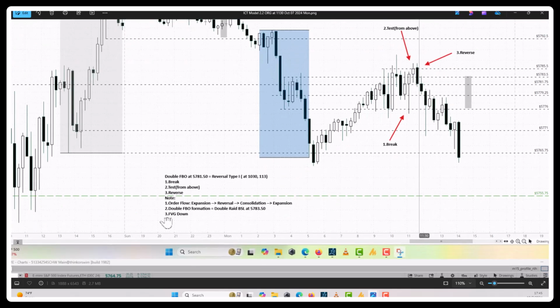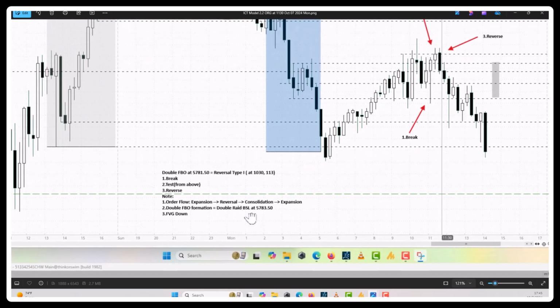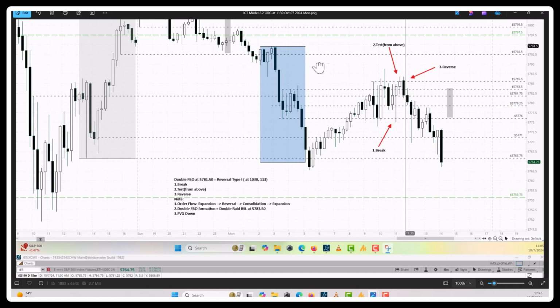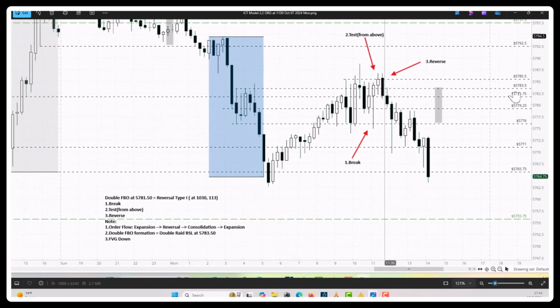Wait for consolidation, and then wait for the setup in order to know whether it's expansion down or expansion up. But the market maker did give us some idea. We see the fair value gap right here, it's going to be bearish. And also we see the setup right here at the level. You can pick the level, either 81 right here, which is the range of the candle right here, or pick the 9:30.